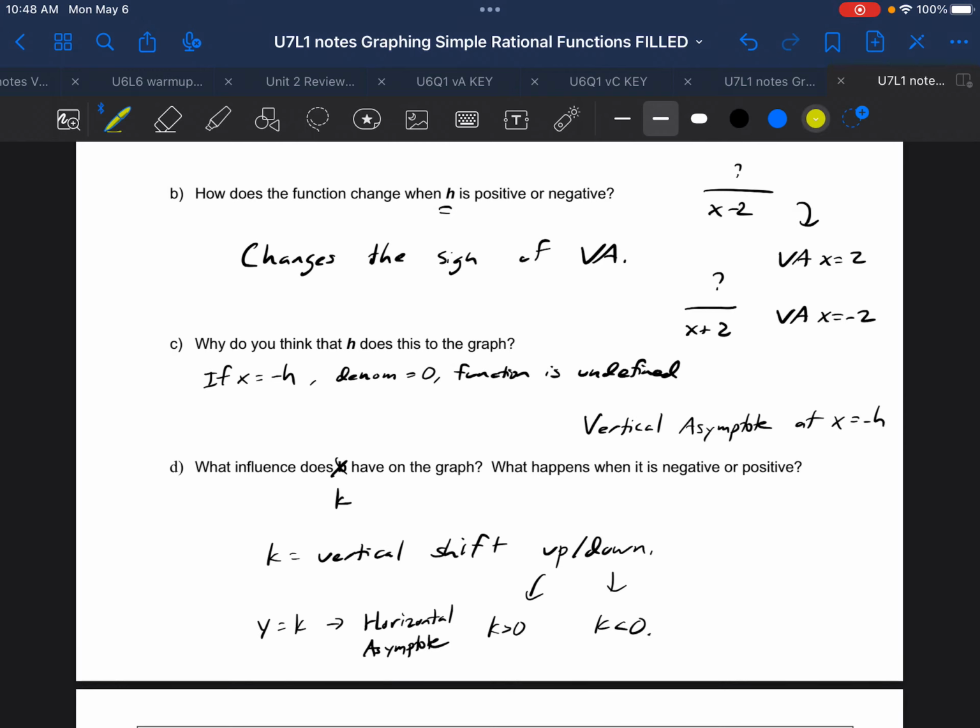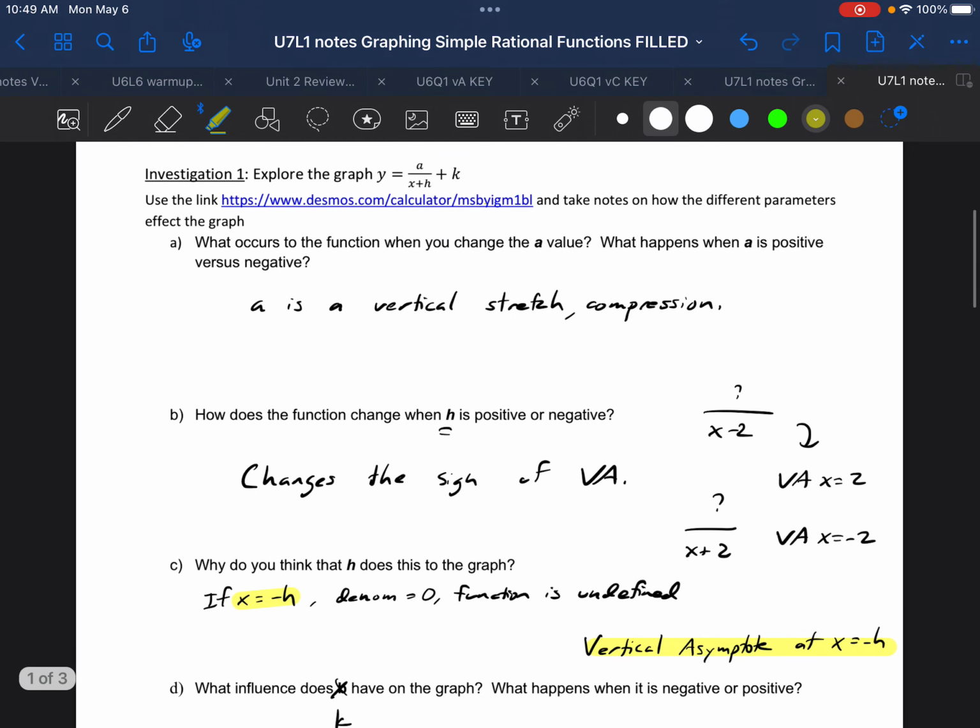Okay? So, sorry, I wanted to highlight that. Y equals K is a horizontal asymptote, and then X equals negative H is a vertical asymptote. All right, we'll look at some graphs and what that means next, but those are the important characteristics really of this form, right? Two important things. This is your horizontal asymptote, and then x being negative h will be your vertical asymptote.